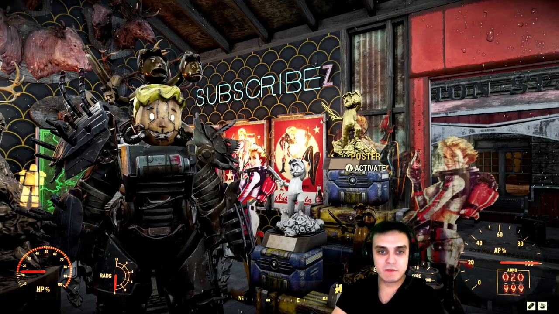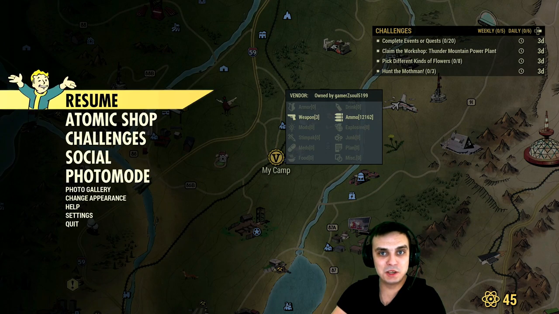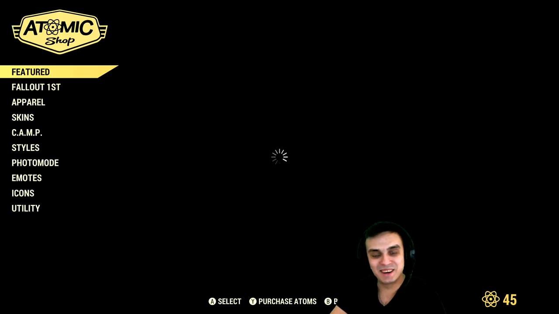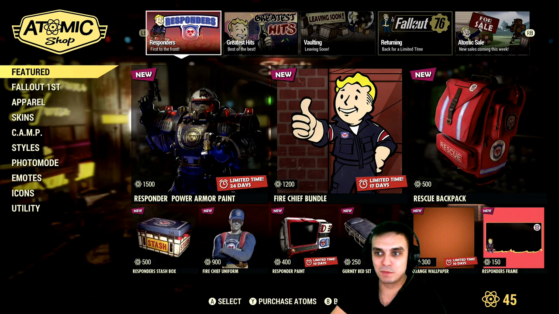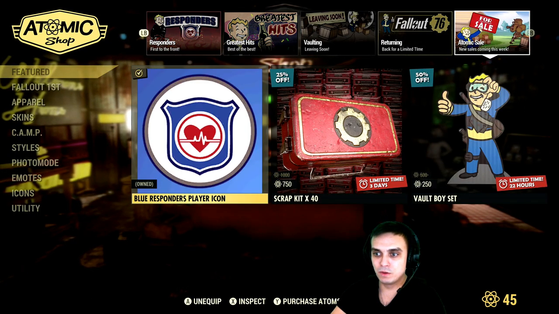Alright, so let's navigate to the Atomic Shop and see what we got today. I hope everybody is enjoying their triple XP event. For those who didn't hear the news since yesterday, we do have a triple XP event. Let's navigate to the Atomic Shop and go to the final section.